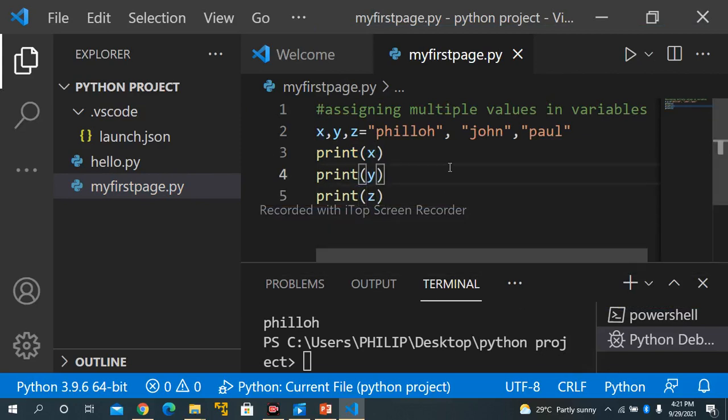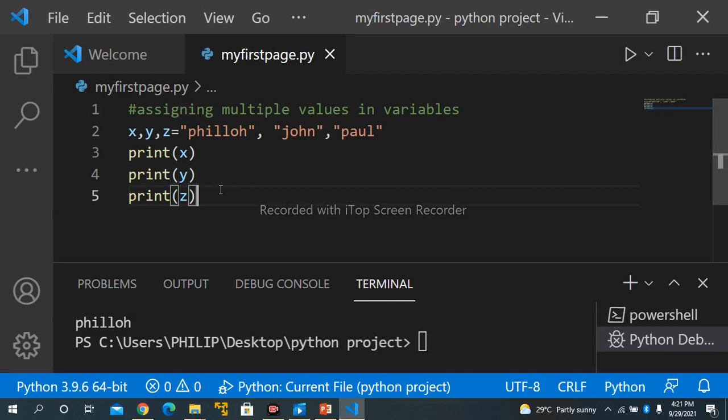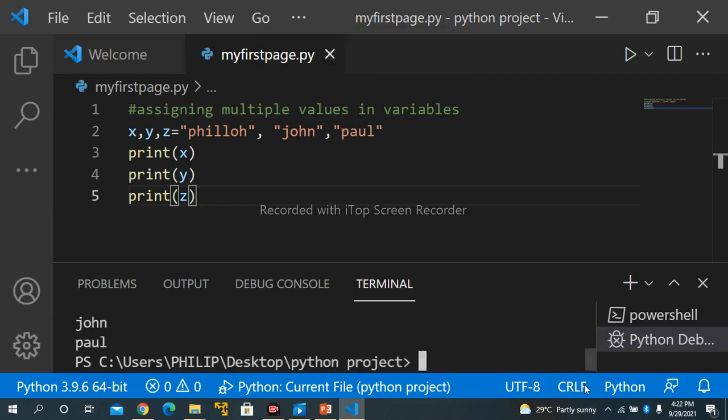Now it prints out Philo, John, Paul; they're all names. For X it prints Philo, so each variable is allocated the value at its position.